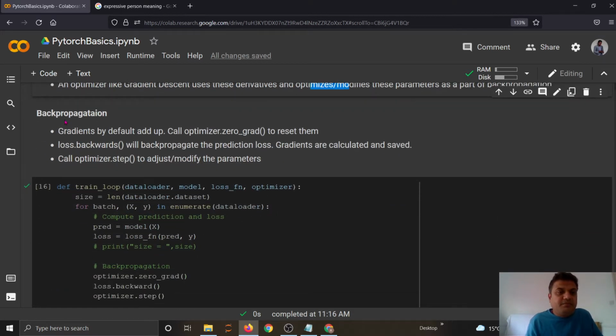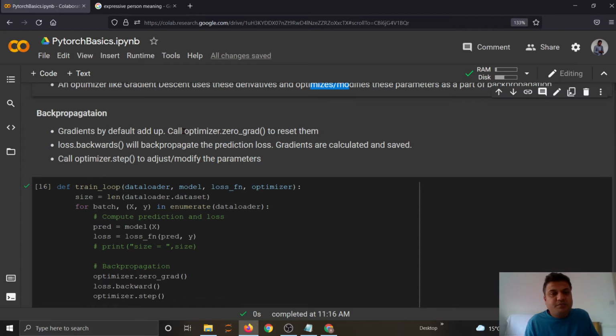Then something about backpropagation. There are three steps we have to perform in backpropagation. First is, in backpropagation, whatever gradient was calculated in the previous epoch, the gradients tend to add up to the previous gradients. So if you add up to the previous gradient, you may get wrong result.